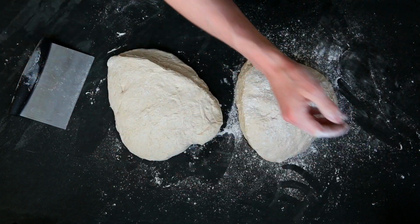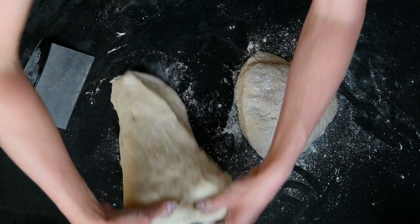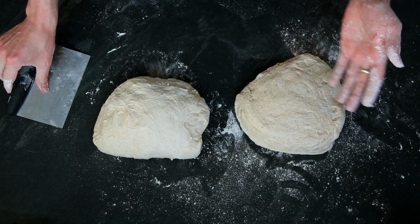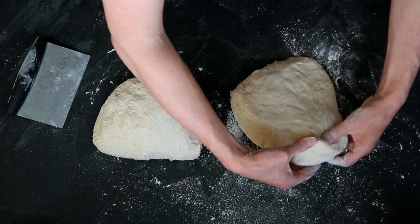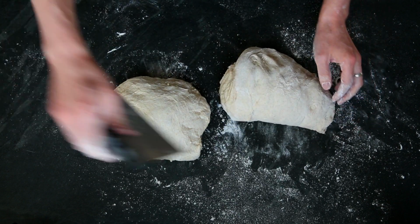And I'll get a little bit more flour on my fingertips. I don't want them to stick at all right now. And I'm just going to fold it over like that. Same with the other one. Flip it over, keep coating, make sure my hands are floured, and pull it over like that.